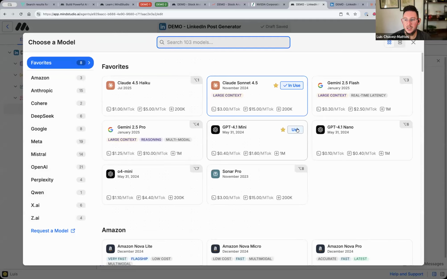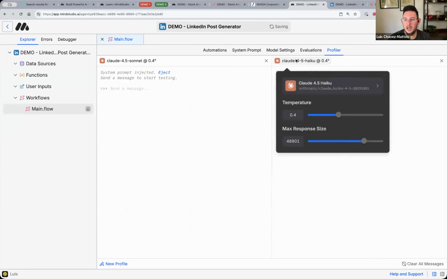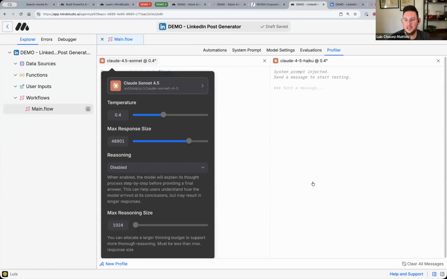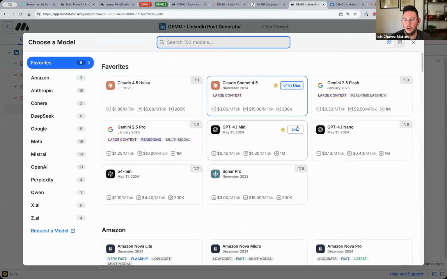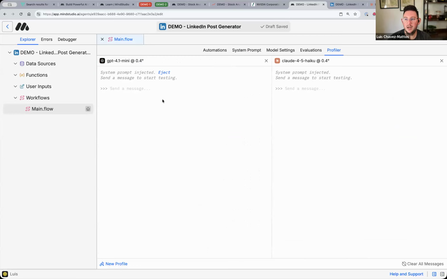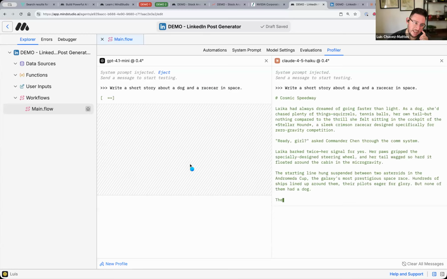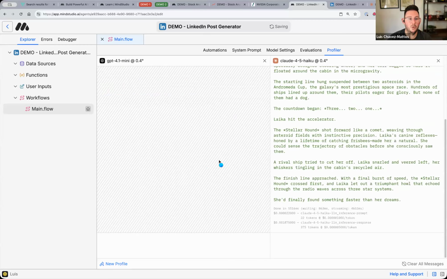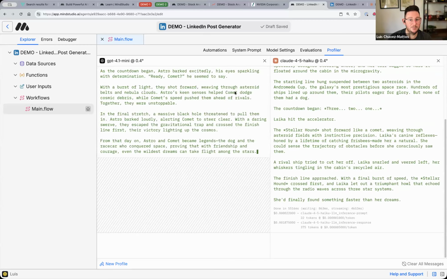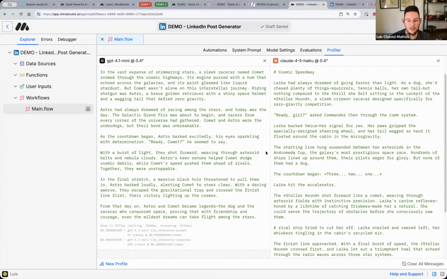So if I wanted to take a look at Claude 4.5 Haiku versus GPT 4.1 Mini, we could give it the same prompt, write a short story about a dog and a race car in space, and we can see the outputs side by side. So you get to compare the models and see which one generated faster, which one cost more, which one created the better output.